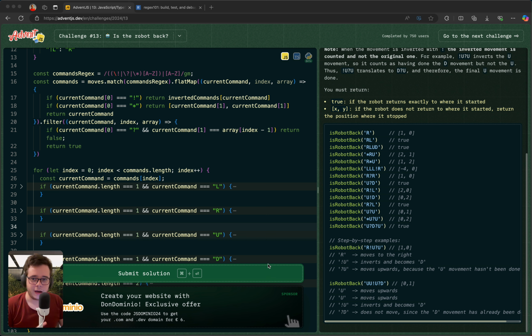I think I found the error. If you pay attention to this value over here, it says true. But if we take a look, it should be an array of 0, 1, because if we go up, we increase 1.